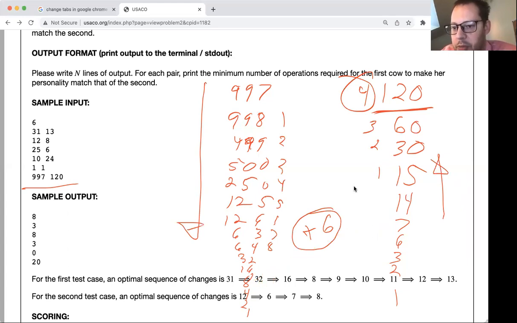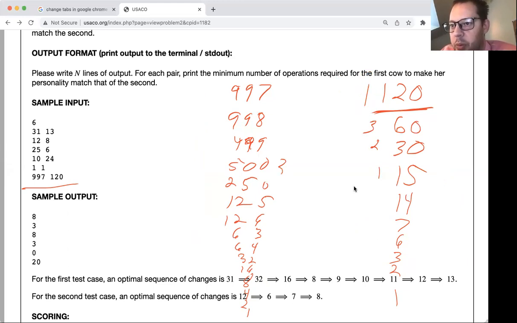So essentially what I'm trying to do is figure out, based on having generated these 2 sequences of numbers, one sequence starting from 997 and working its way down, one sequence starting from 120 and working its way down, although with different rules, because remember with the left side, as I'm working my way down, I can only add 1 or multiply by or divide by 2.